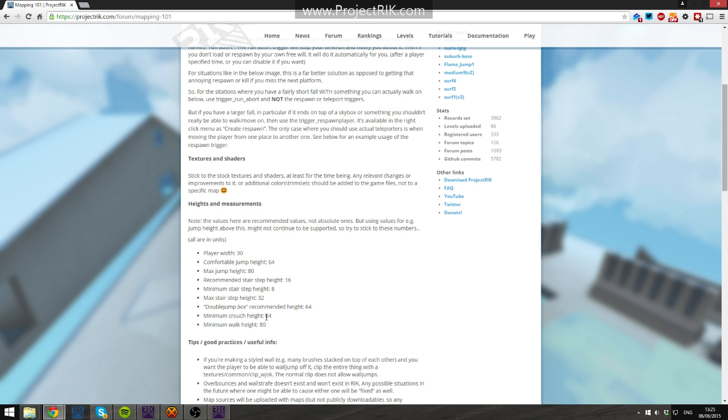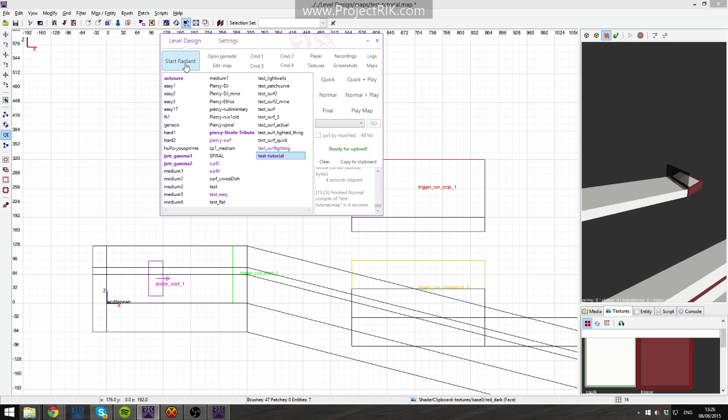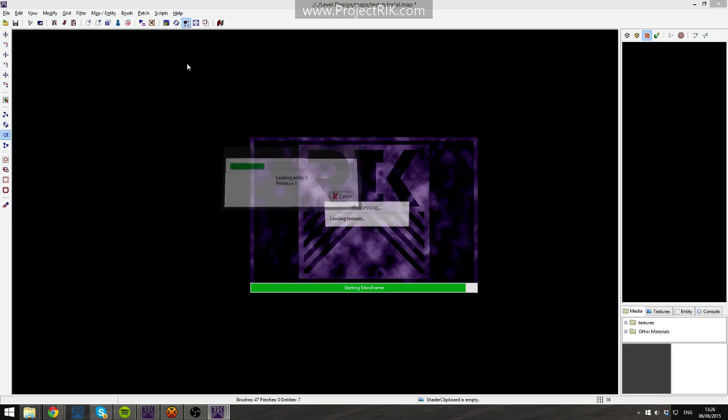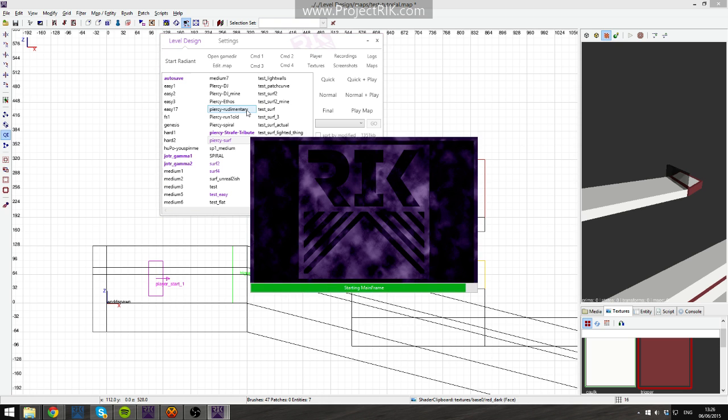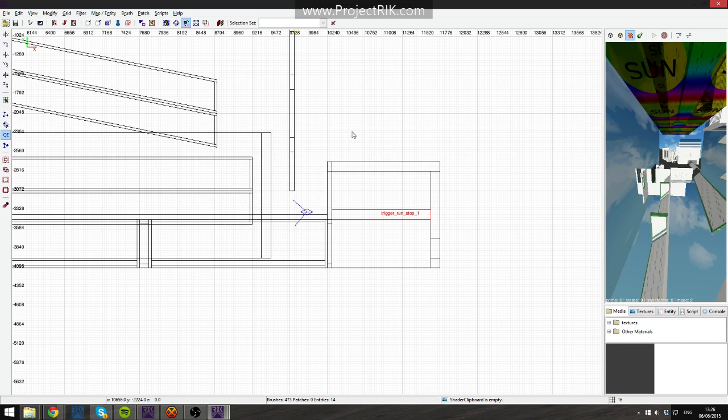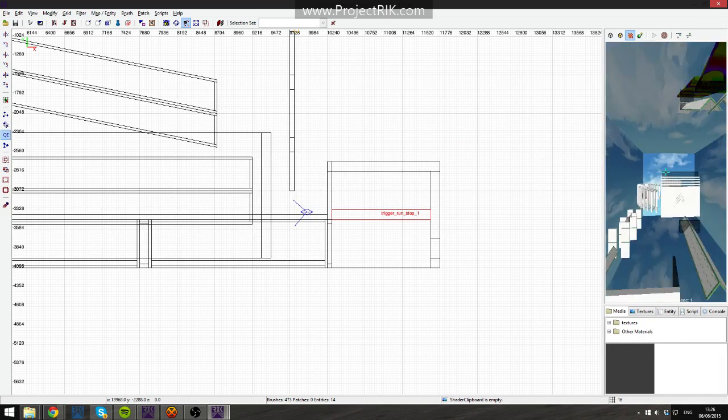Say you wanted to go for a gap. If I show you, again guys, apologies for all the noise. If I show you surf, Piercy surf, and I go to this bit here.